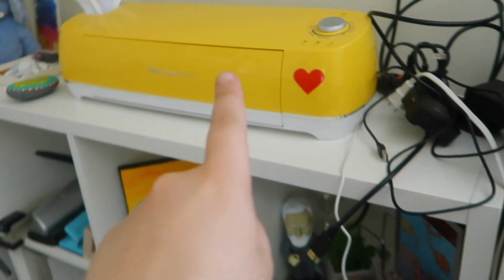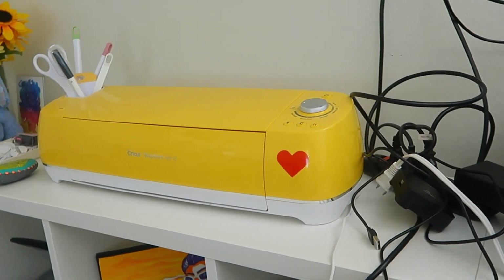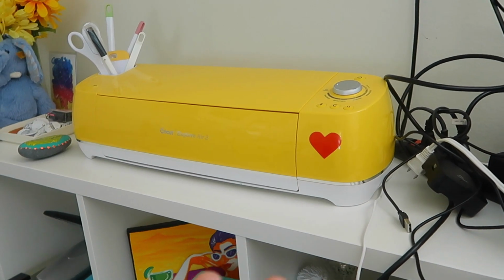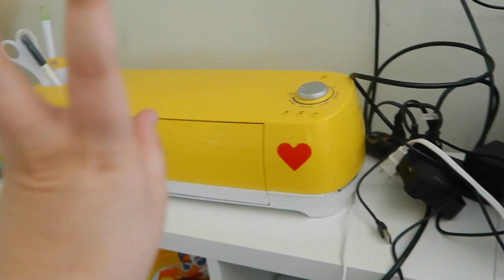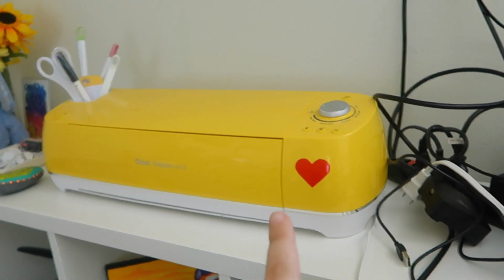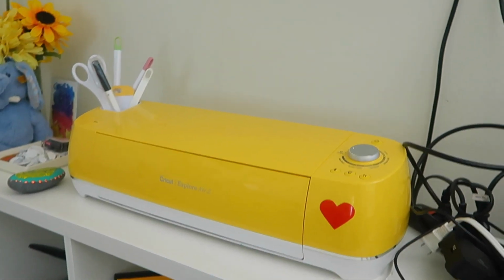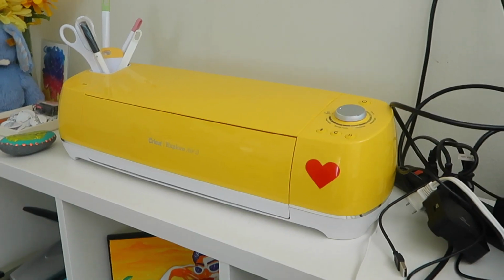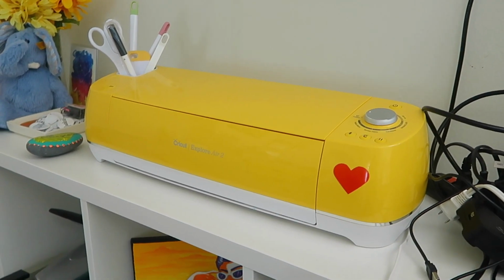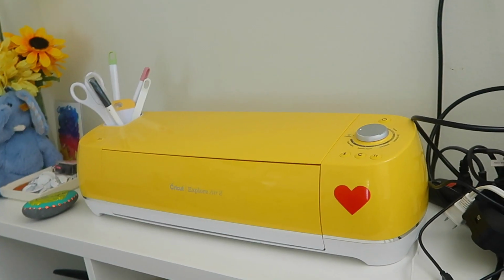The other thing, I don't know why I just thought of this, but if you own a Cricut, which I do, and people correct me on the pronunciation all the time, whatever you want to call it. If you own one of these, do not just leave it plugged in. If you are not using it, unplug it, because I have been hearing more and more stories of these incredible machines spontaneously combusting. I don't think that's the right term, but they have been known to start fires.